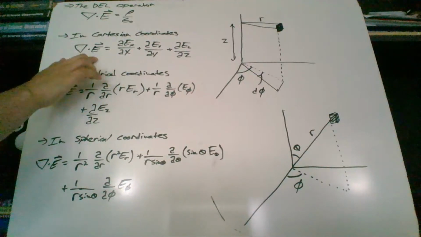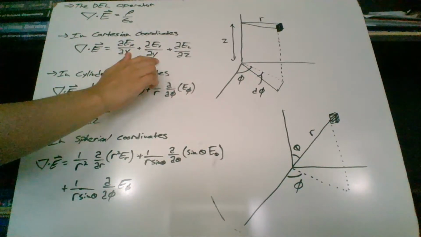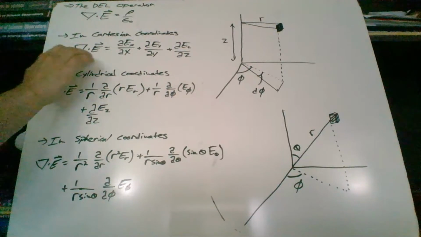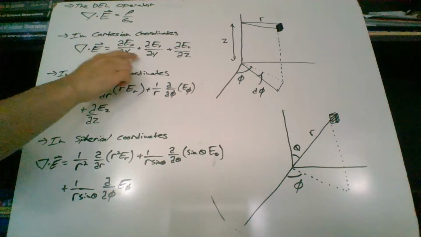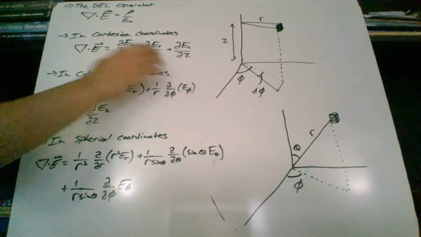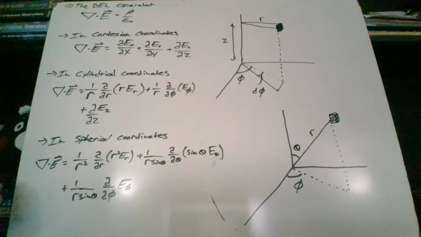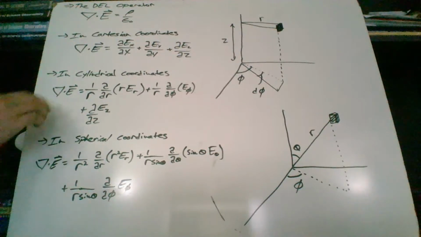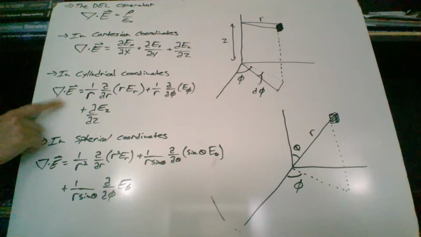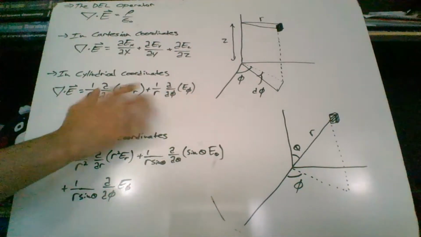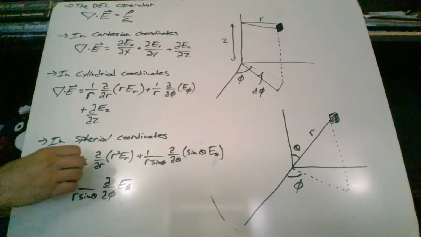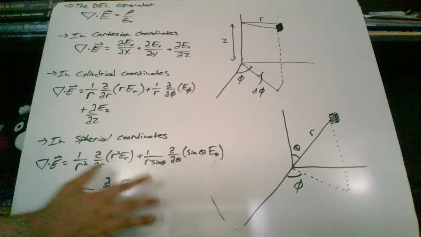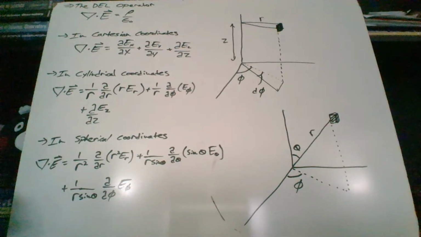The one we've been working on was this right here, where we take the electric field as a partial derivative with respect to x, y, and z, and you can figure out what the divergence of that's going to be. What we're going to look at later today is this equation right here, except it's going to be really easy. It looks long, but it's actually going to be pretty easy for the questions we're going to do. And it's the same thing for this. From symmetry, stuff's going to cancel out, and it's going to be an actually pretty easy equation to do.